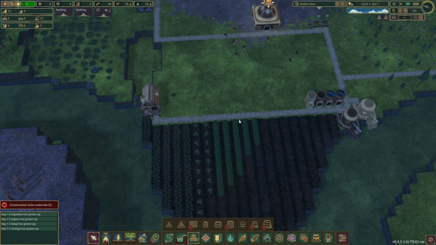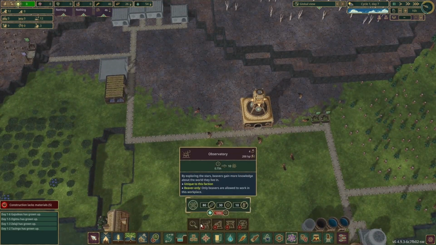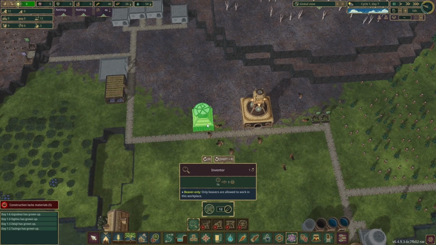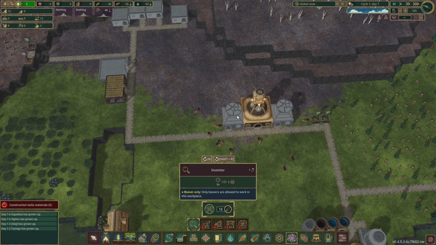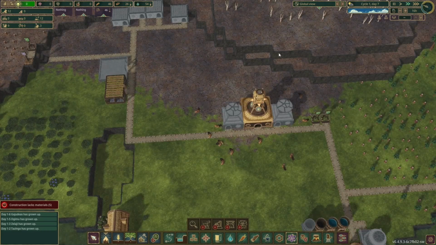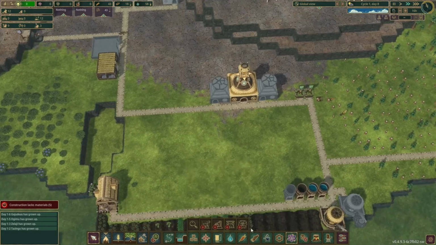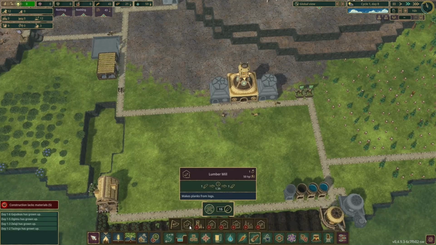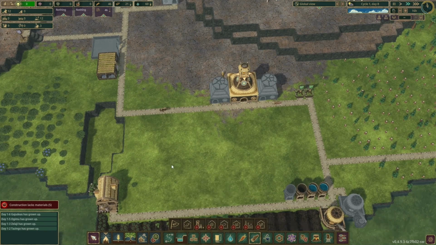A big jump. Okay, we forgot an important thing. Science. We need science to unlock new things, so this is most important. Let's build two science huts and prioritize one. See, it's already halfway done. Six logs are here. Yes, and we have to do something for the forester. It will plant trees.